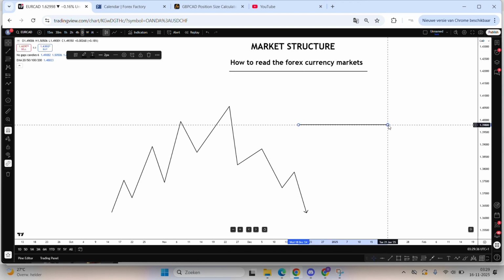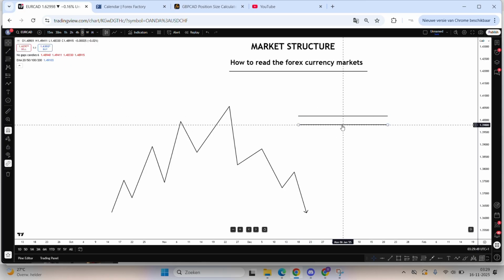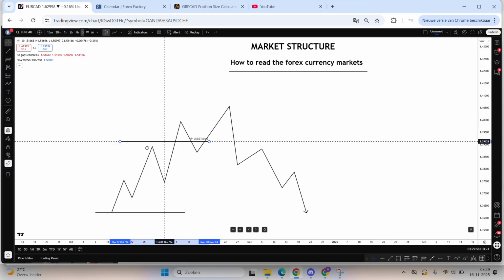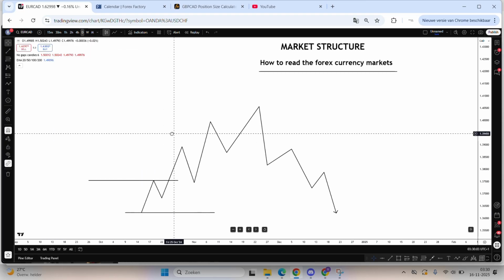I will show it right now with these two sticks. These two sticks right here that I made with a trend line, you can add them on your TradingView as well. These two sticks are key to identify the market trend and structure. Okay, so I'm gonna place them right there and right there. So when or how is the market creating higher highs and higher lows?